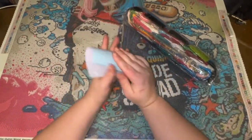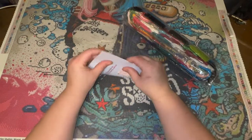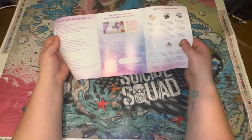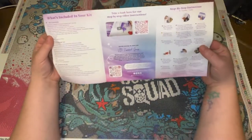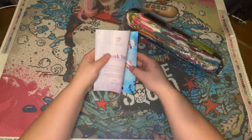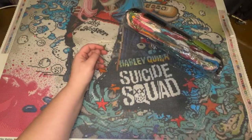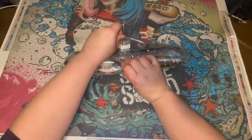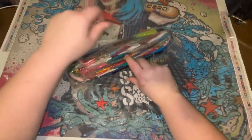And of course they send you this little pamphlet here that shows you how to claim rewards for your purchase and some simple instructions on how to do the diamond painting itself. And if you're brand new to Diamond Art Club, you need to go claim your rewards because you can get coupons and whatnot, so definitely check that out.